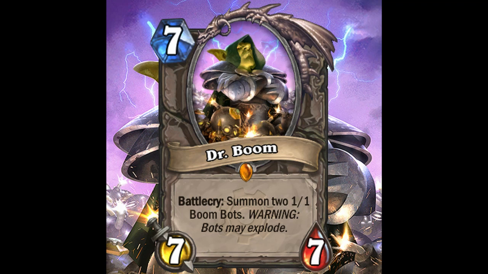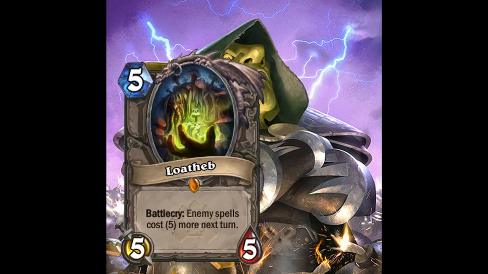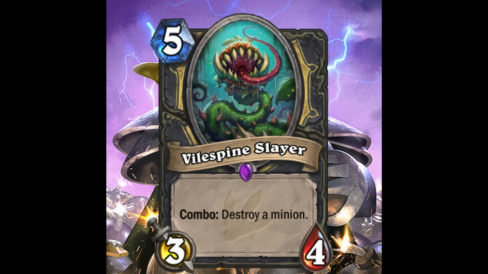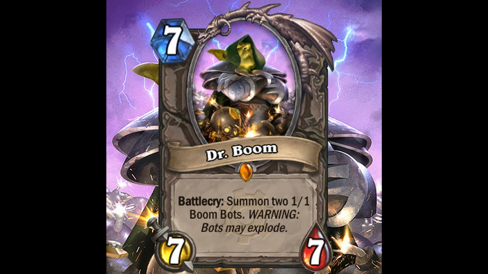You compare it to the 5-drops in that deck. You've got Jandice, which we've already said is just a better card at doing what Dr. Boom does. You've got Loatheb and Leroy Jenkins, which can just win the game on the spot. You've got Vilespine Slayers, which can again just win the game on the spot, or at least impact the board so it leads to that game-winning scenario much easier by killing an Enhanced Dreadlord or a Void Lord or something like that. You've also got to consider it's got this anti-synergy with Secret Passage. Like you say, you just don't need Dr. Boom. There's really no use to have it in the deck. The deck wants to win before that point.